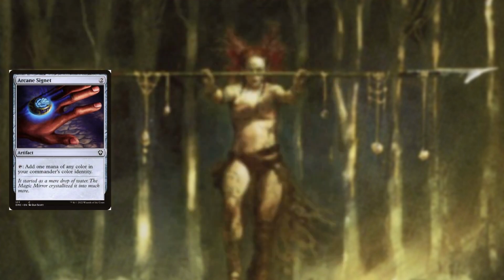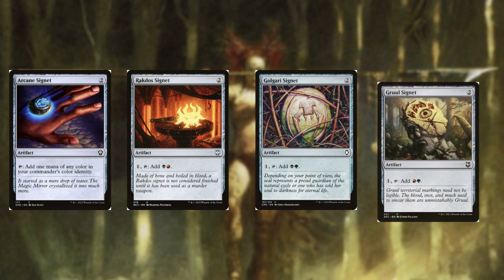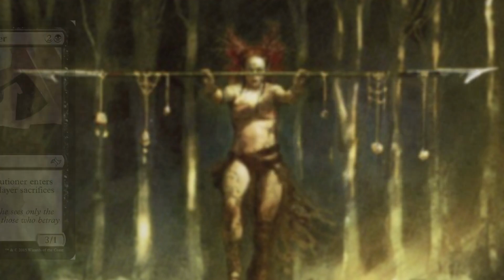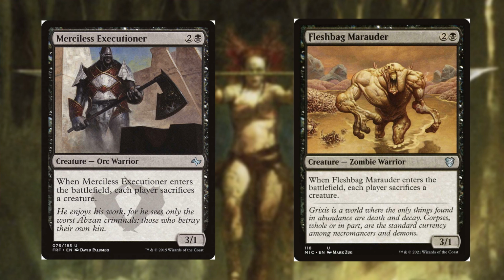We also include all 4 signets. The reasoning is simple. We want to cast our commander on turn 3 for 4 mana. That way we can go ahead and bring stuff like your Merciless Executioners and your Fleshbag Marauders back from the graveyard to slow our opponents down.